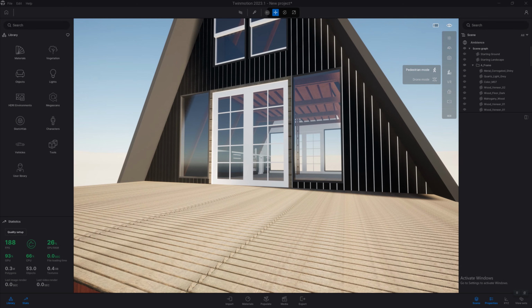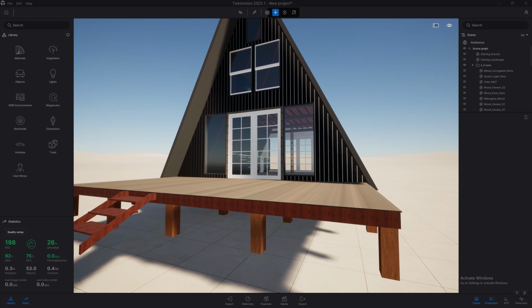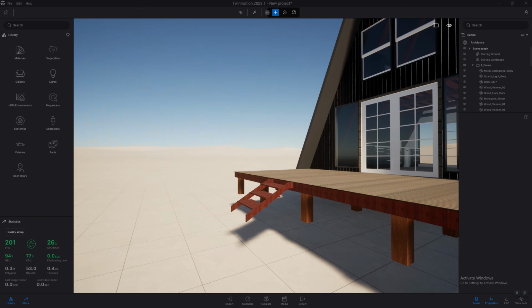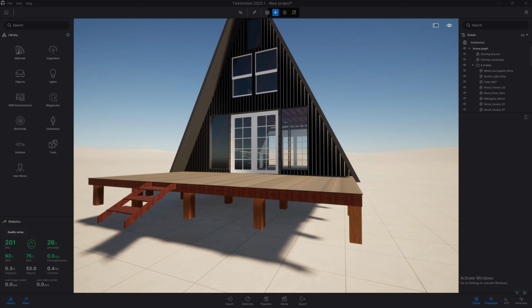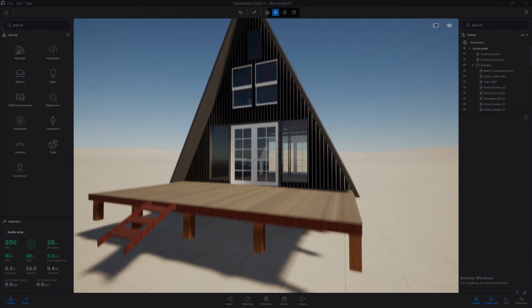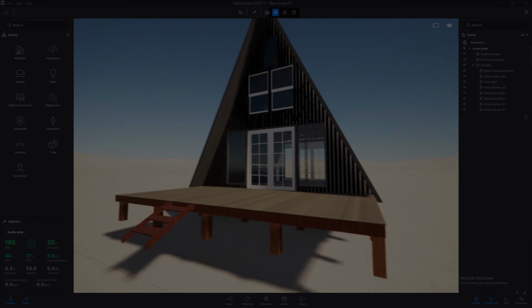For some reason, and I haven't figured this out exactly yet, you will often bounce into pedestrian mode, and when you do that, the Q and E keys no longer work, and that will stop you from lifting the camera up and down. If this does happen to you, just put it back to drone mode, and now the Q and E keys will work just fine.